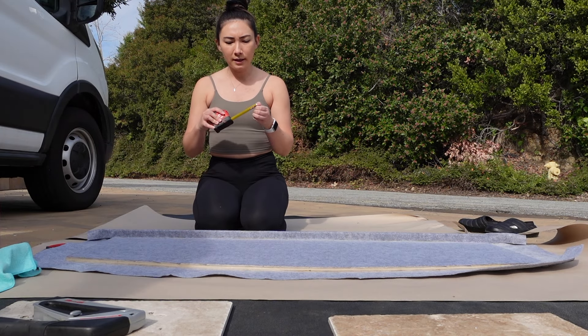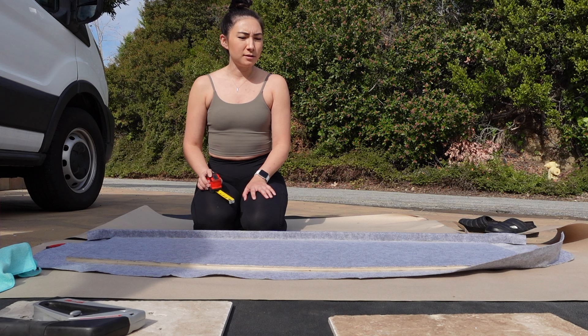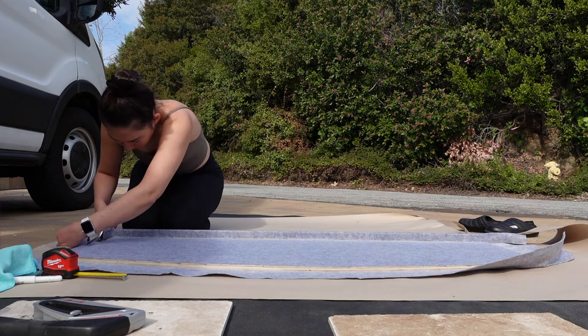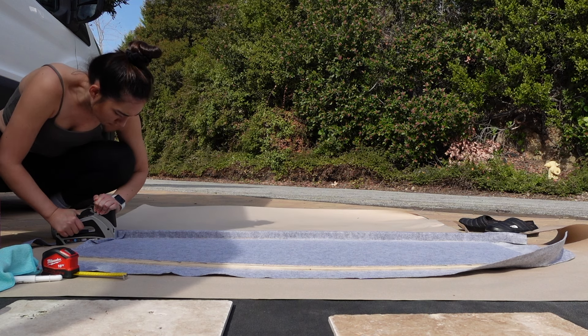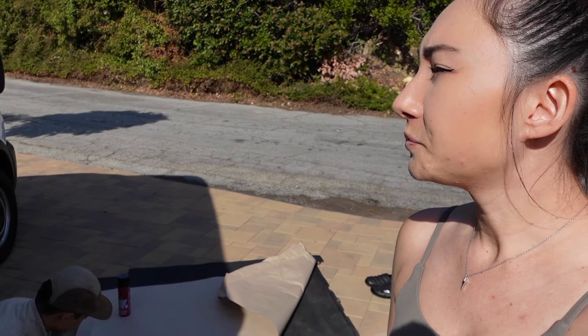Good morning. I think what I'm going to do is measure about an inch and a half all the way around, draw a line, and cut that. This is actually going to be the side that really nobody sees, but we'll try to make it semi nice. I did get a staple gun. One thing to be aware of is the holes that Aaron drilled out earlier — when I covered it with felt it became harder and harder to feel where those holes are. So he's going through and making a little hole in the felt where all of the larger holes are, because that's how we're going to reattach it back to the van.